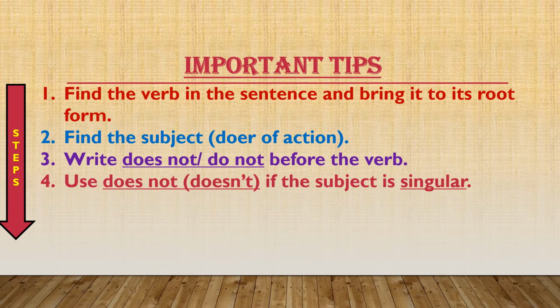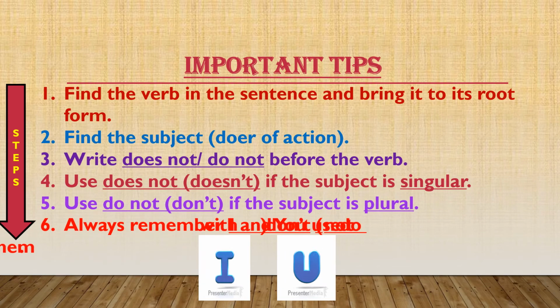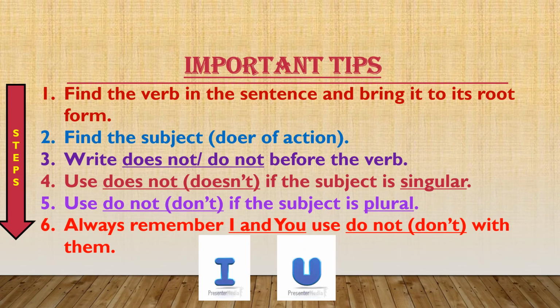If your subject is singular, use does not before the verb. And if your subject is plural, use do not just before the verb. Always remember, I and you, they are two naughty words who don't listen and don't follow any rule. They always use do not with them. I repeat, they always use do not with them.